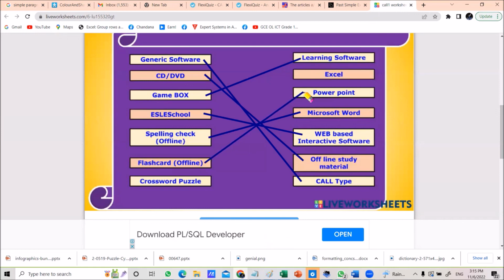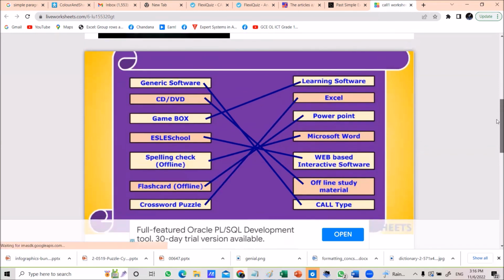One type is flashcards, and you can easily create flashcards using PowerPoint. Then the remaining one, crossword puzzles, you can create using Excel. These are the answers for this activity.